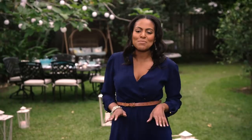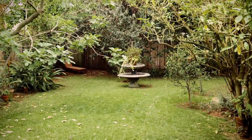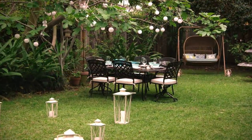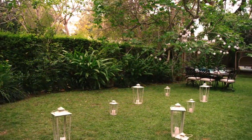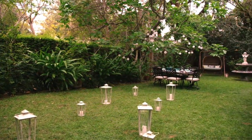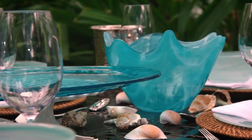This lawn transformation is absolutely stunning. We've brought the beach to the backyard — it's already beautiful now, but wait until you see it tonight. Before, this grassy area was a vacant backyard. But by adding Pier 1's Katerina Collection to the center of the space, we've elevated a blank slate into a gorgeous al fresco dining room. For accents, I incorporated seashells all around the table for a touch of elegance and that coastal vibe.